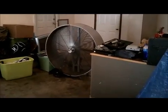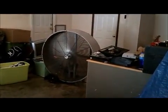Yeah. Okay, so to keep yourself safe when you paint in the winter, I took a little picture of your enormous fan. That's like an airplane fan. This is the best fan I think I've ever seen for painting in the garage. Oh my god.